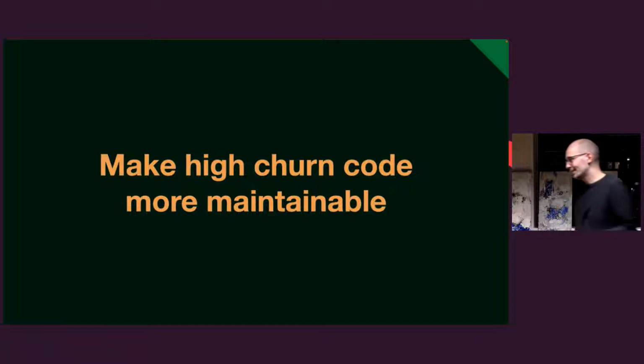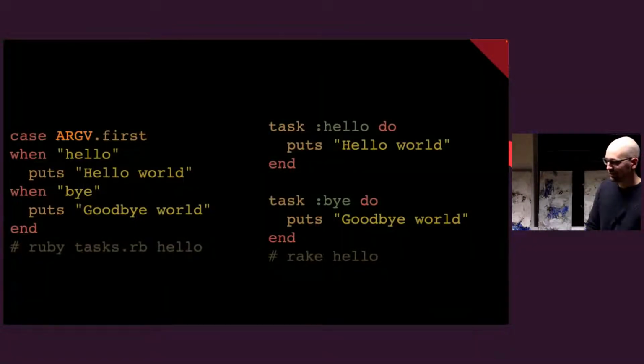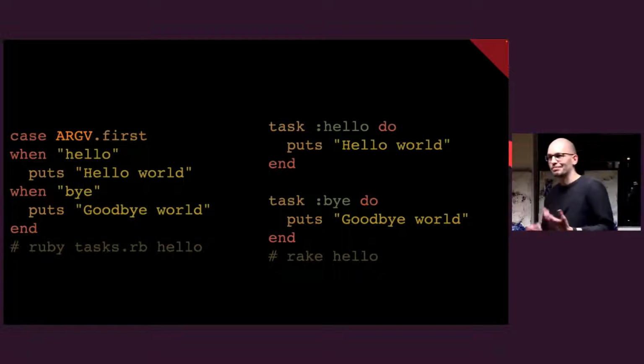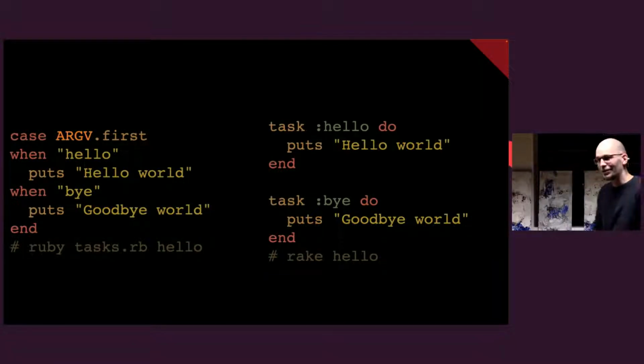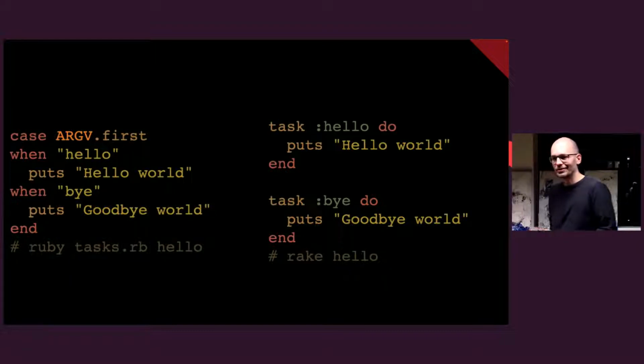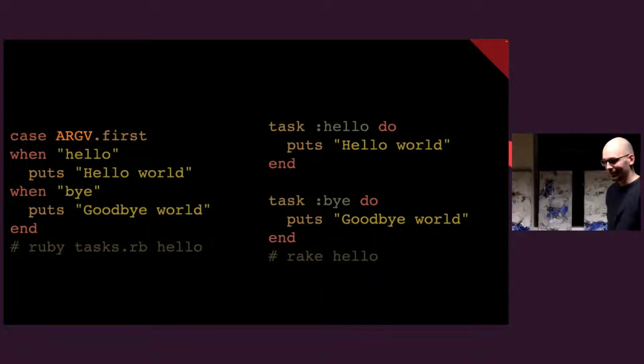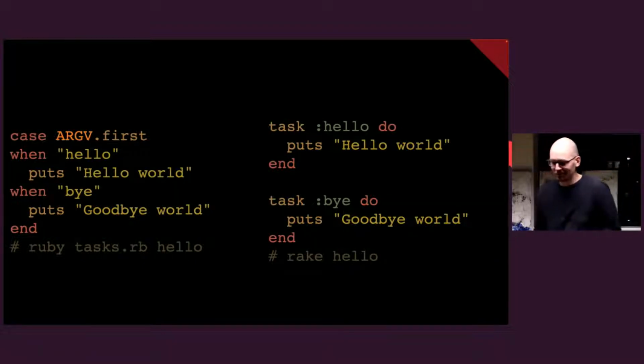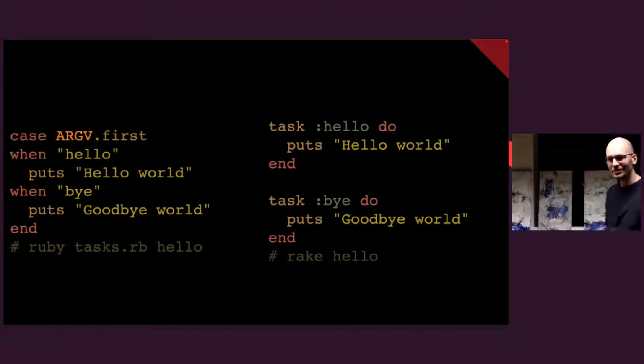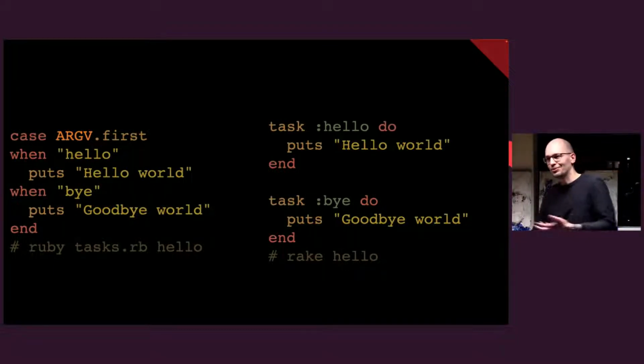So it really makes code that is subject to high churn much easier to edit because we have to change less. If we take this example of Rake, where I'm trying to build Rake, but it doesn't have all the features, hardly so, I now have a case statement that I have to edit every time I want to add a new subcommand or do anything else, but then it's very easily broken. I change one line too many, or I delete it, and now suddenly some other command that I wasn't working on doesn't work anymore.